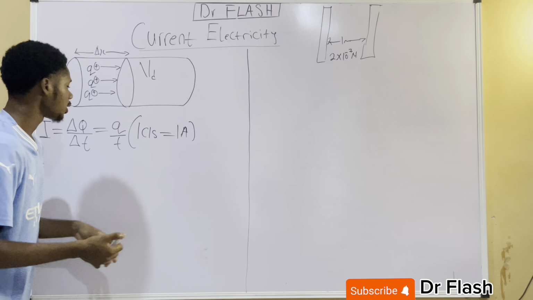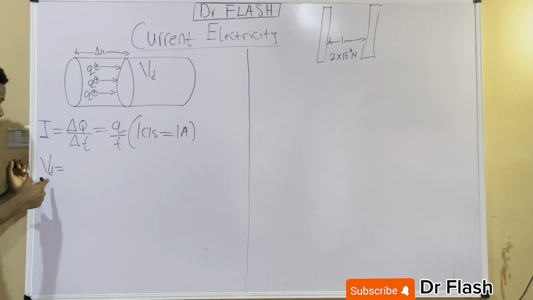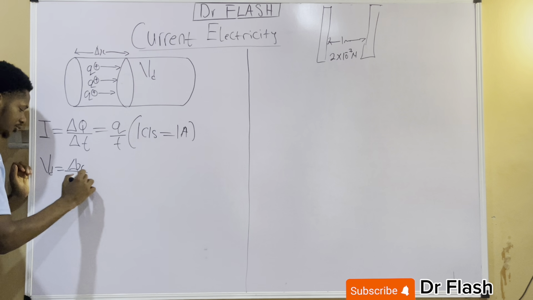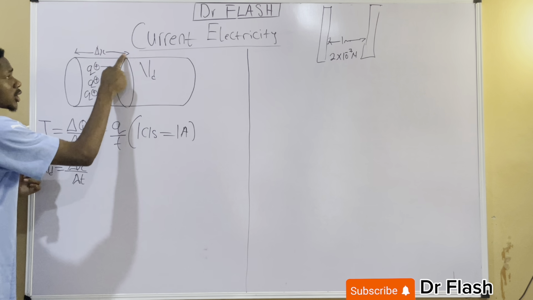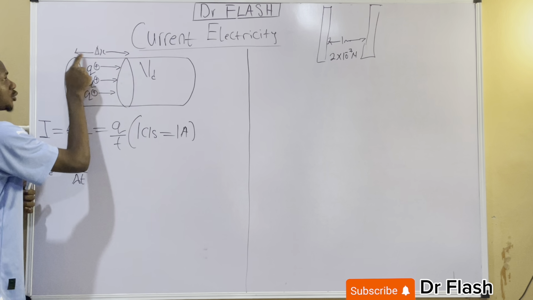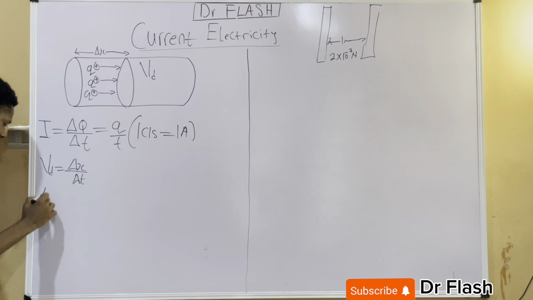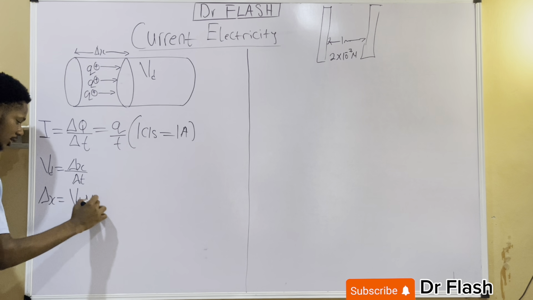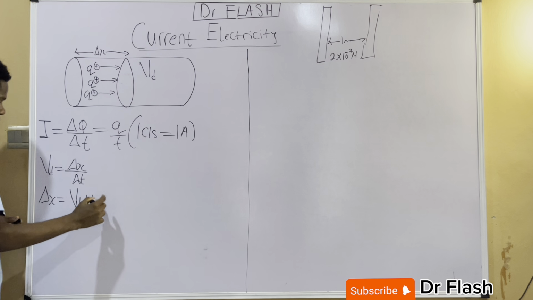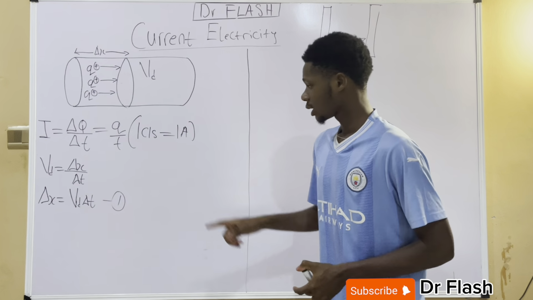So we are forcing it to move in one direction, hence you now have a new velocity which we call the drift velocity. And we know velocity is still change in distance with respect to change in time. The reason I'm including change is because we are still considering a small section, delta x, not the whole length of the wire. So we have delta x with respect to t. From here we can see that delta x, cross multiplying, is drift velocity times the change in time. Let's call this equation 1 because we're going to do some substitution.